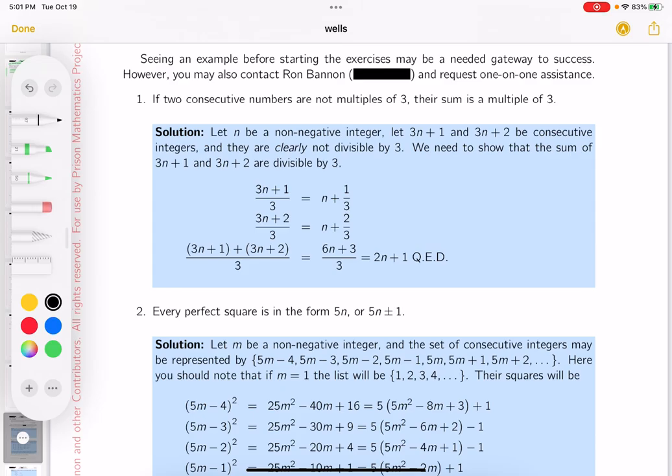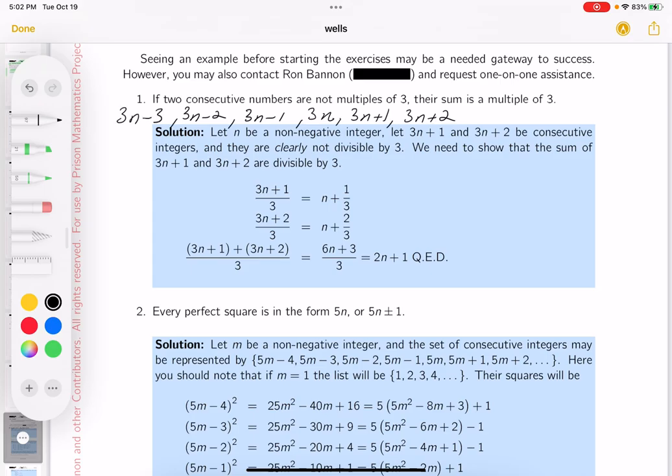So I'm going to say one of the integers could be 3n. Now, by the way, I know he said not multiples, but I'm still talking about multiples of 3. What would the next integer be? It would be 3n plus 1. What would the next integer be? 3n plus 2. What's interesting about this is you can go in any direction you want. For example, instead of going up by 1, it can go down by 1. So you could do 3n minus 1, 3n minus 2, and you could play this game all day long, by the way. 3n minus 3.